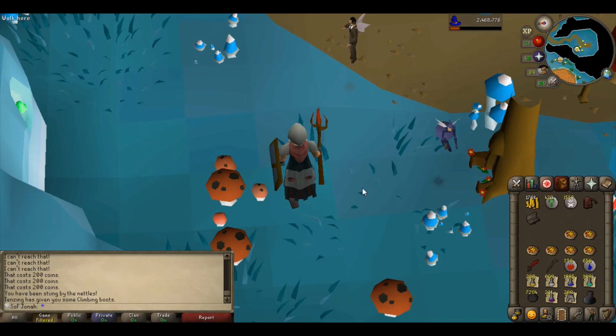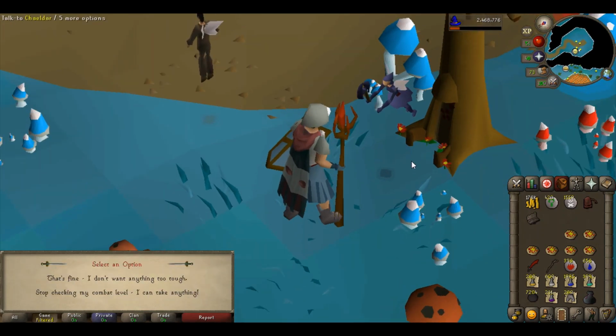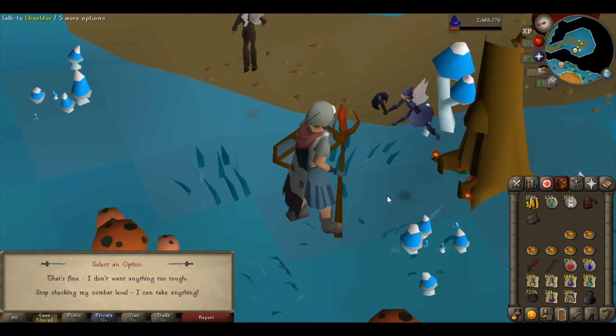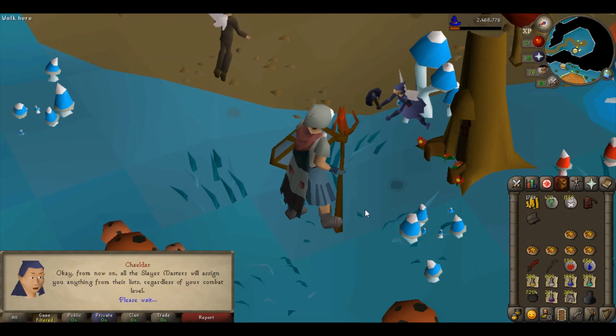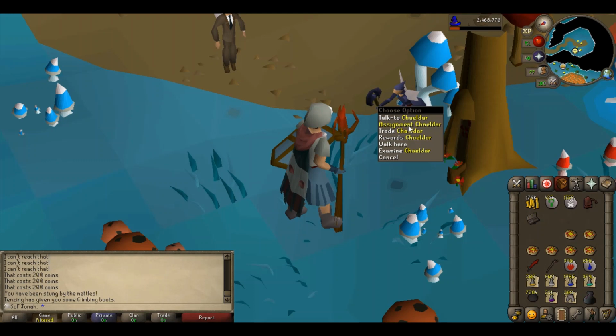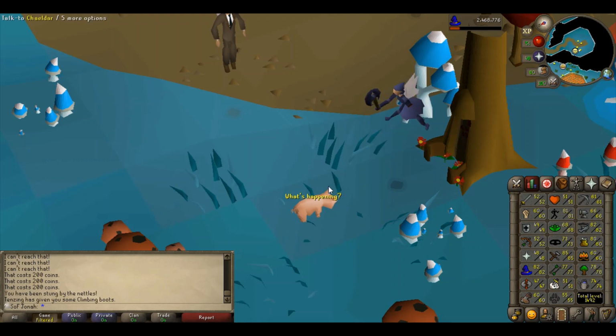Alright, so this is the setup inventory, and as you can see, it's kind of bad, food-wise and with all the potions and everything we have. I have the anti-fires, the super set, and the prayer pots at the bottom. I was experimenting here, and as you can see, I'm making sure that Chaeldar gives me the most difficult tasks possible and doesn't take my combat level into account, so that she can assign us metal dragons and other things. Basically she checks your combat level for certain things, but I turn that off so that we can get assigned anything we have the Slayer level for. So I figured I would go ahead and mention that.